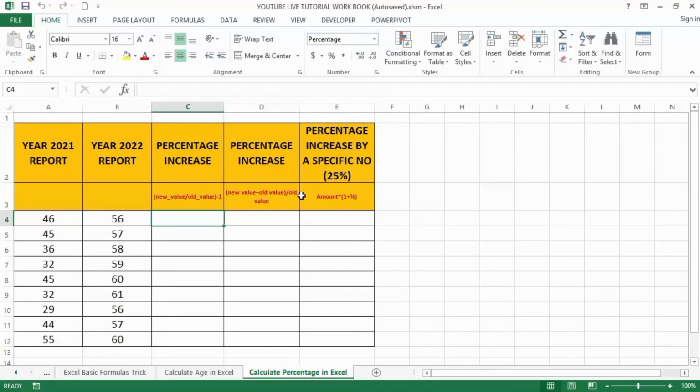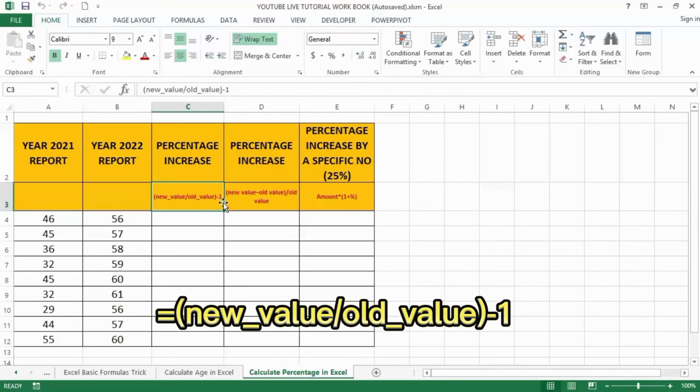Okay, let's check out the various available Excel options or formulas for calculating percentage increase. Let's calculate the percentage increase between these two numbers in Excel, which I have already created in this table here. I need to calculate the percentage increase in the year 2002 compared to the year 2001. Now, this formula can be used to calculate the percentage increase between the two numbers. Okay, so I'm going to use this formula right here. We use the new value divided by the old value, then we subtract 1.